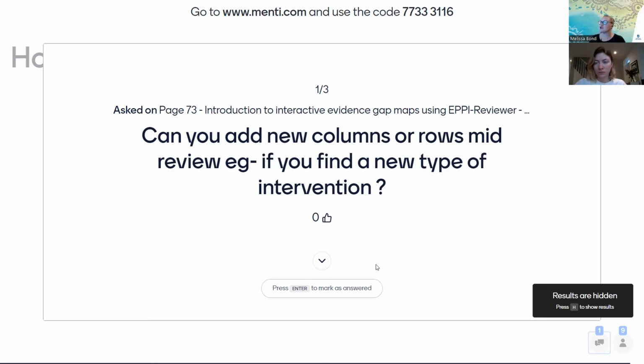Once you've created your EGM, the information itself is static. Where the information is updated live, that's when you're talking about an EPPI-Visualiser database. But the maps that I took you through using EPPI-Mapper are static. So that means at any stage, of course, you can add further codes in EPPI-Reviewer, go your hardest, but you will need to generate a new map.